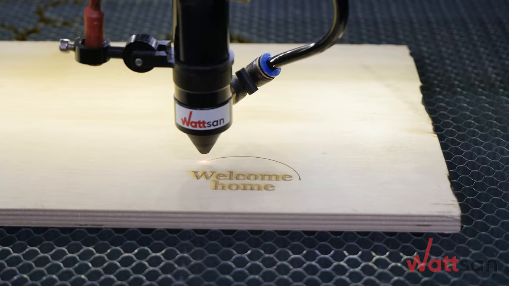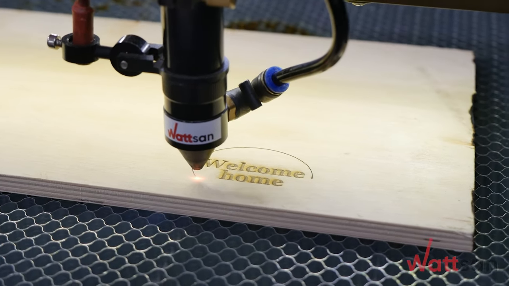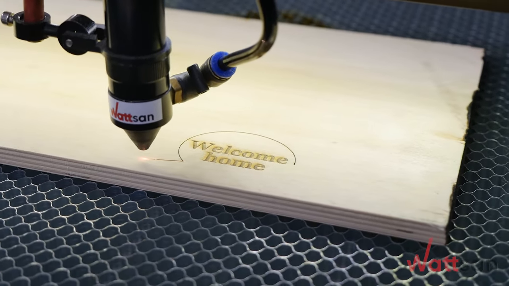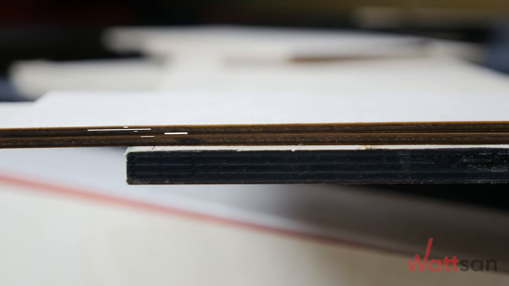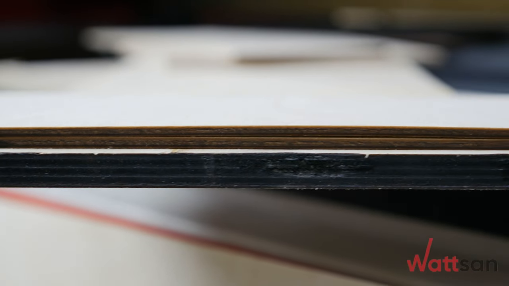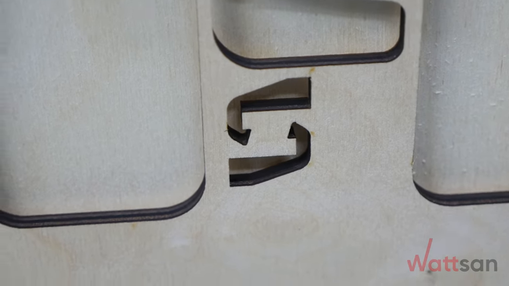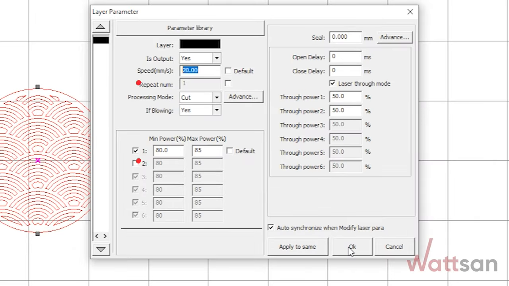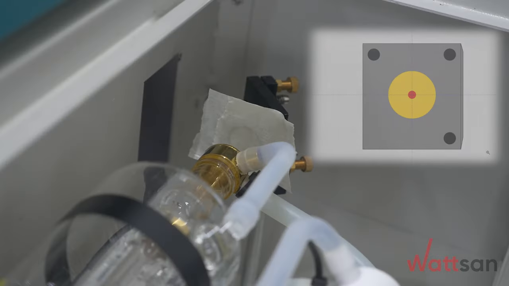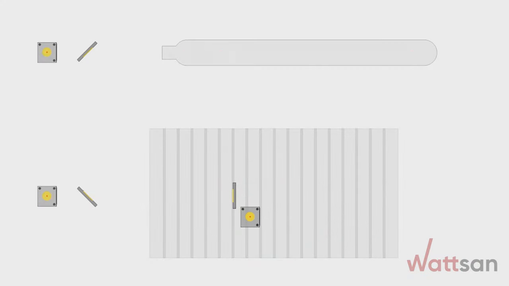When cutting plywood up to 6 to 10 millimeters thick, it is important to consider the following. 1. Blowing has to be strong. The stronger the blowing, the cleaner the cut. 2. You should use a medium, 3 inches or 76.2 millimeters, or long focal, 4 inches or 101.6 millimeter lens. 3. Speed and power are set liberally. 4. Good alignment is very important, as it allows you to avoid a sloping cut.